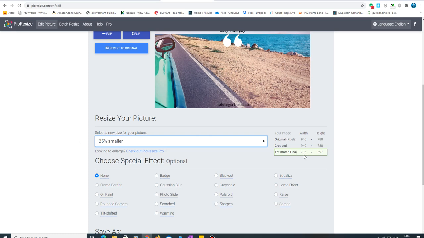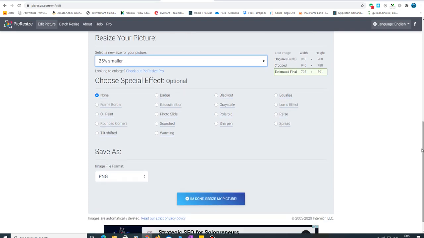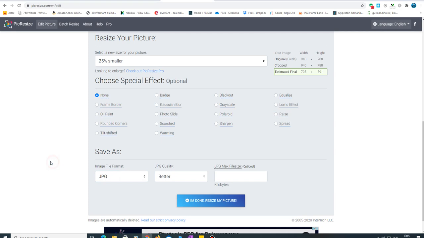So I have a width of almost 700 and height of almost 590. I will change the format to JPEG because it's better for WordPress. And I will leave the JPEG quality at better. I can select good or best, but in my case it's okay with better quality. So now I will click this button here. I'm done resizing my picture.